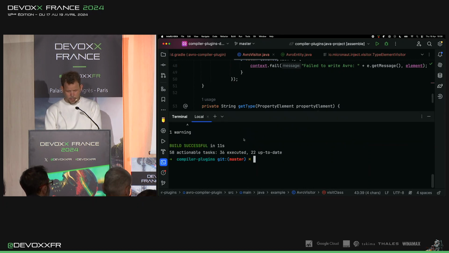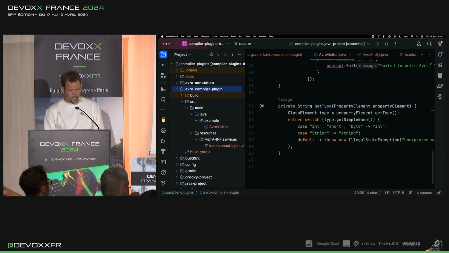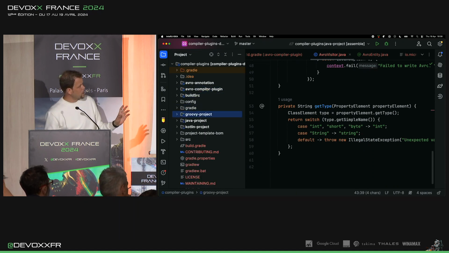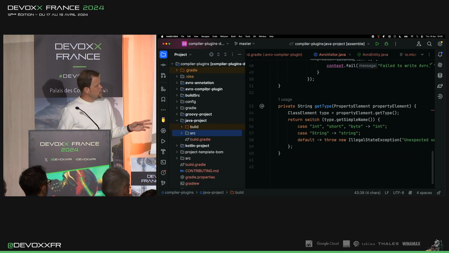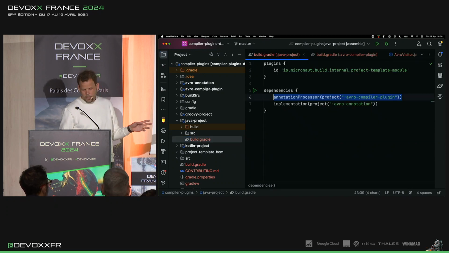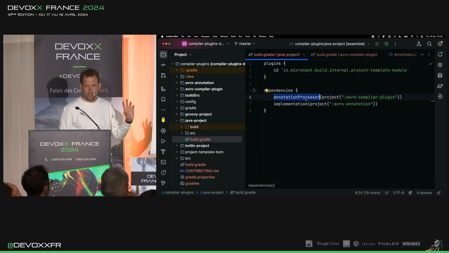With that in place, the next step is to add the compiler plugin to individual projects. So I have a Groovy project, a Java project, and a Kotlin project. If we look at the Java project, for example, you declare your plugin on the annotation processor classpath.